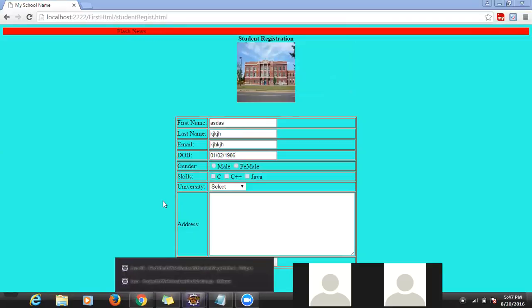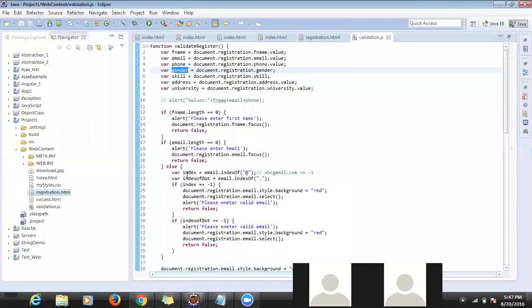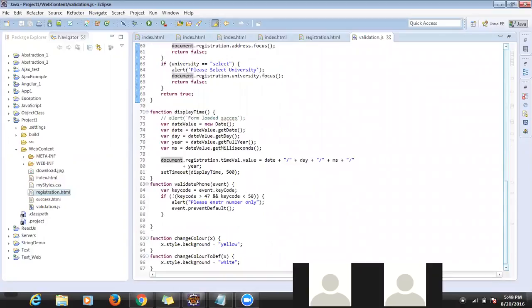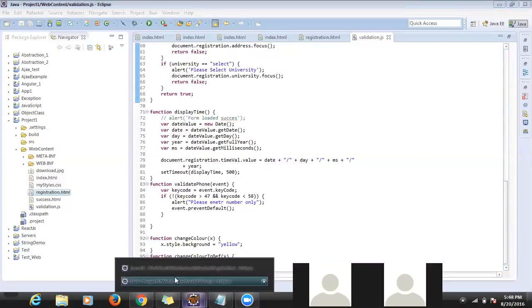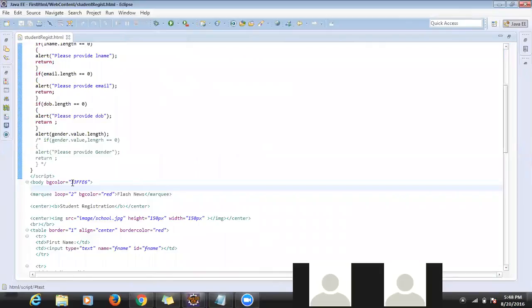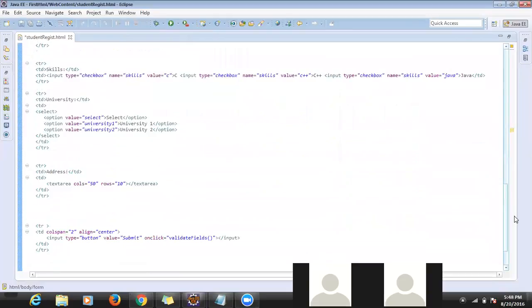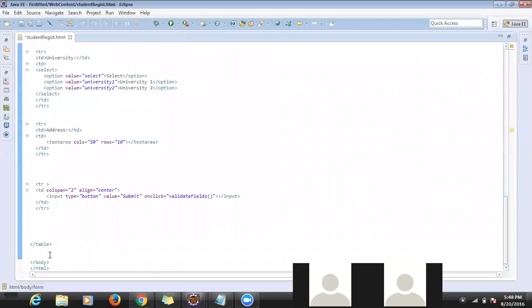Still it's white. Okay. What I will do, document dot getElement. Yes, this is our page, right? Okay, this is our body. So inside the body, I will write a form tag. I will tell you what is the purpose. This is our body, end of the body.